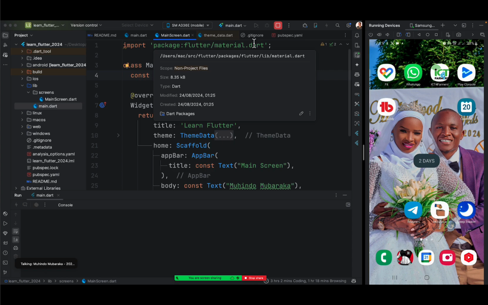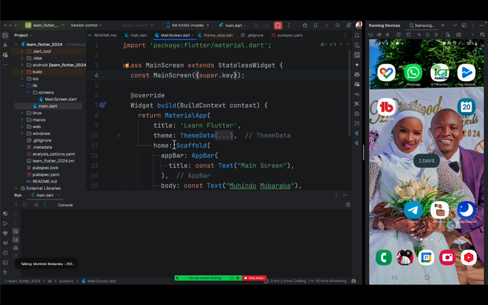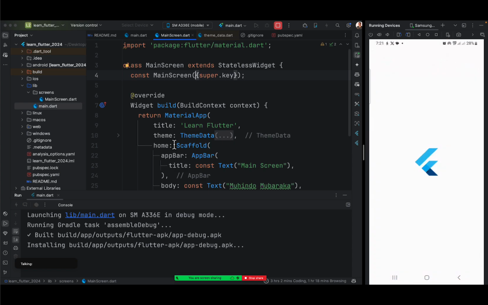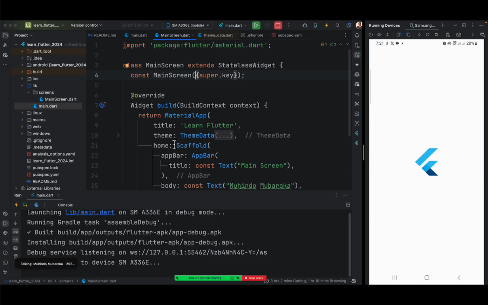So when I click on run, this application that I'm doing right now is going to execute on my phone. Okay, it's going to execute on my phone. So I'll wait for a few seconds. I'll make sure that my phone is in a position where even if I shake it, it is not going to disconnect from the laptop, or from the computer. Another thing. So it is there. There you go. So this application is now on my mobile phone.